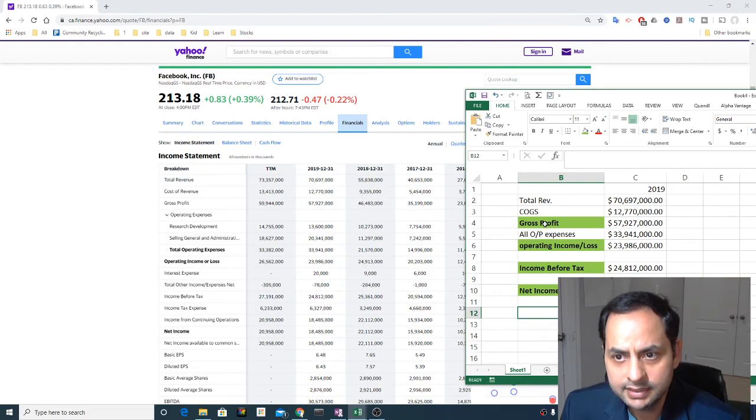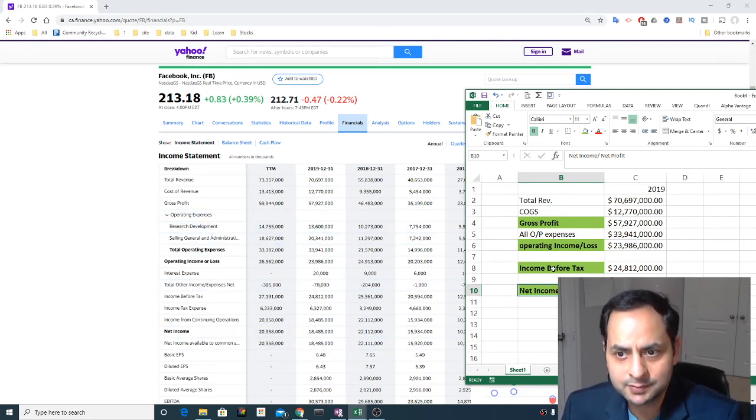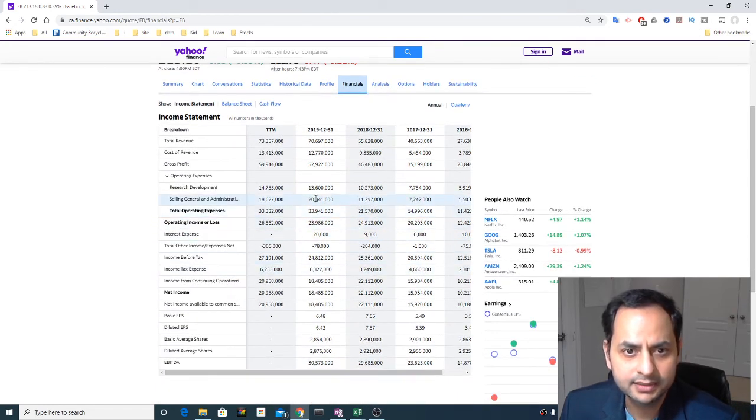Okay, these are the important steps in the income statement, so that's why I highlighted them in green. We need to ensure that at each step the gross profit should be increasing. That's what we will be looking for, right? If the gross profit is increasing, this means operating income is doing well. But let's see, is it doing well? So it goes 12 to 20. Okay, very good. From 20 to 24, very good.